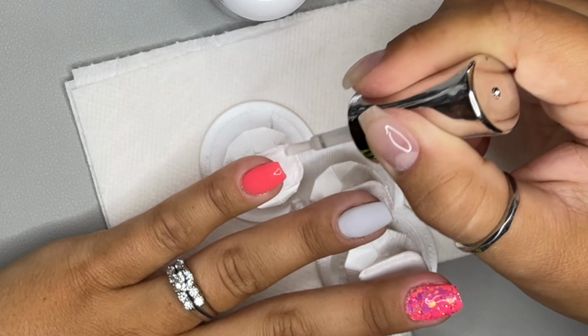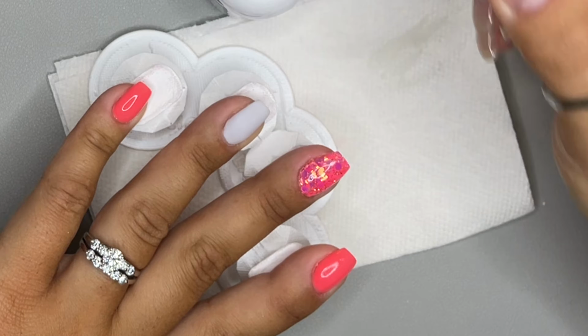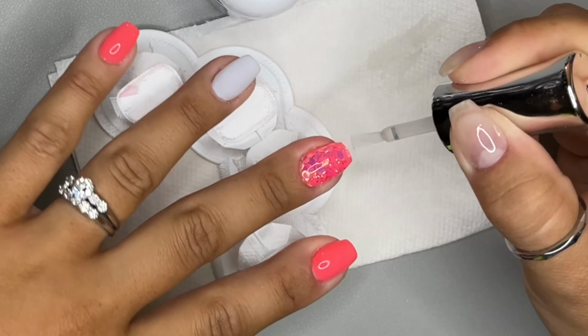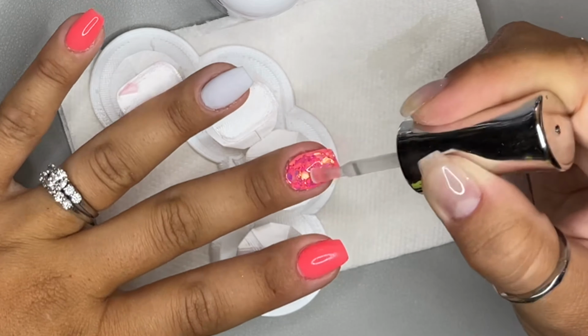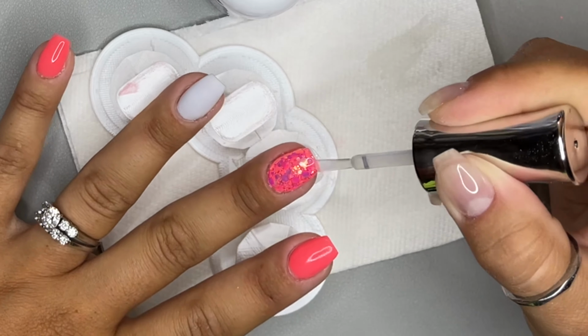It is applied just like every other dip top coat you see me apply, so you want to activate your dip powder after you file and buff, and then take a lint-free wipe to just wipe off any moisture from that activator. You don't want excess activator on the nail, but it needs to be there because your activator is what cures your top coat. So after you've done that, you go in with your first layer of top coat.